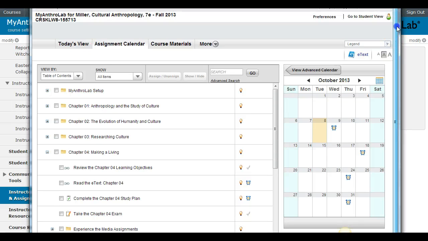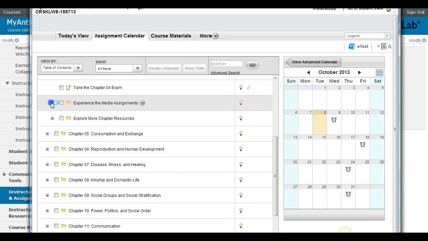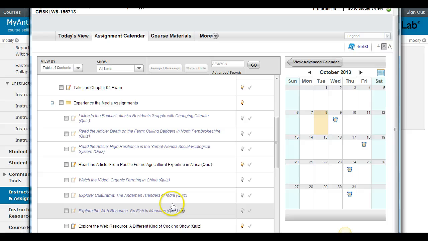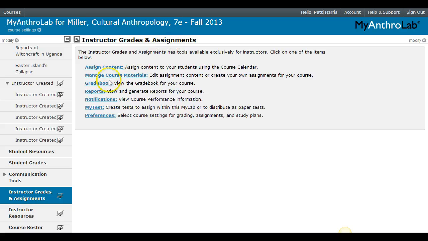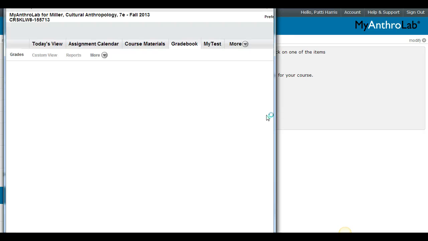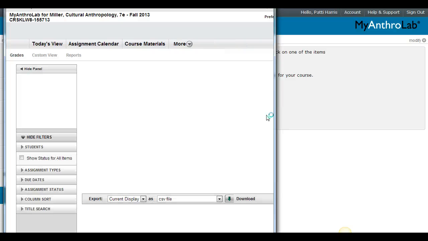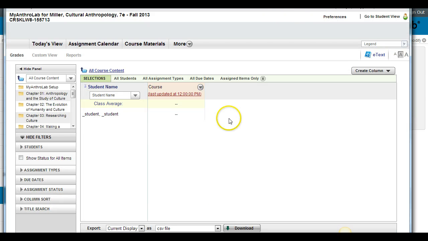So within here you can assign content and you can see all of the available content to assign. Here are some media assignments as well, to some of the podcasts, so you can do assessment in this area. And then of course you have your gradebook where all of the progress will be, and you can actually export your grades to Microsoft Excel or any kind of spreadsheet that you would like to use. We do give you that reporting availability too. Or if you want to upload that to your LMS, you can download right here and export. So all of your student grades will show up in this box.